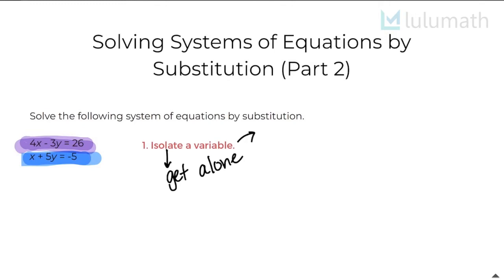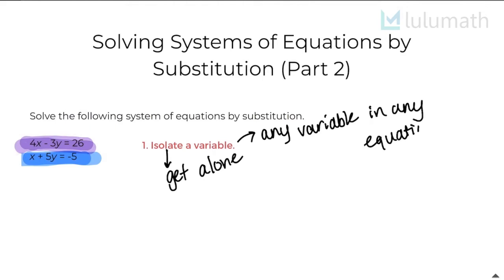I just want to say that we can isolate any variable that we want in any equation. However, I'm going to choose the variable that's going to give me the least opportunity to make a silly or careless error. So I'm going to try to avoid isolating any variable that might give me fractions or decimals. It's not always avoidable, but if I can avoid it, I will. Also, you're going to have other options when you learn other methods, such as elimination, to not even have to deal with fractions or decimals.